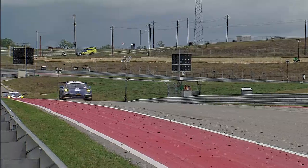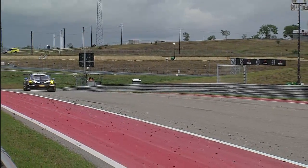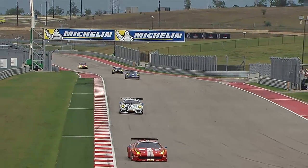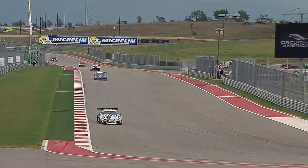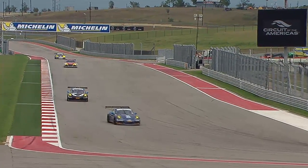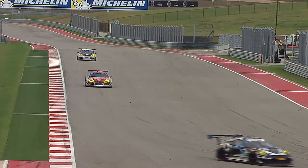There hasn't been the rubber. I think Shea made a great point. You can still see the marbles down here as we go past on the main straight, but there hasn't been as much rubber down because of the rain. The Continental Tire Challenge usually putting down some more rubber for them, and they haven't had that. So it is a changeable feast today.